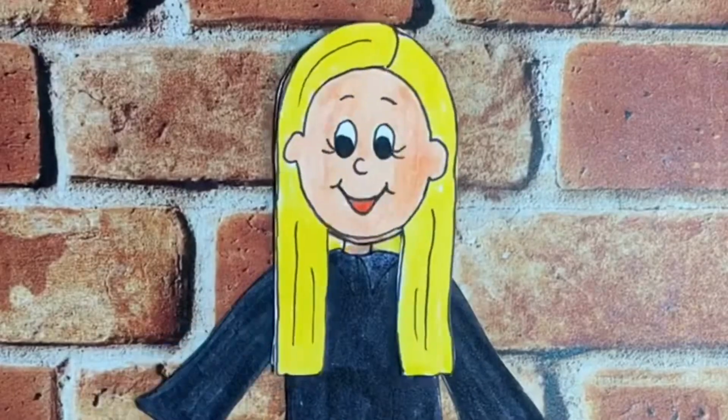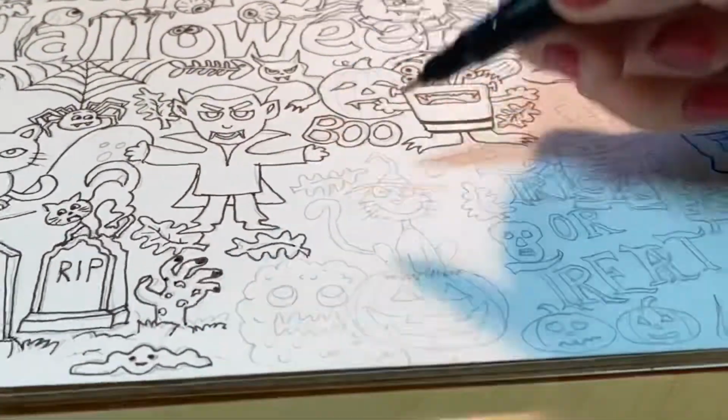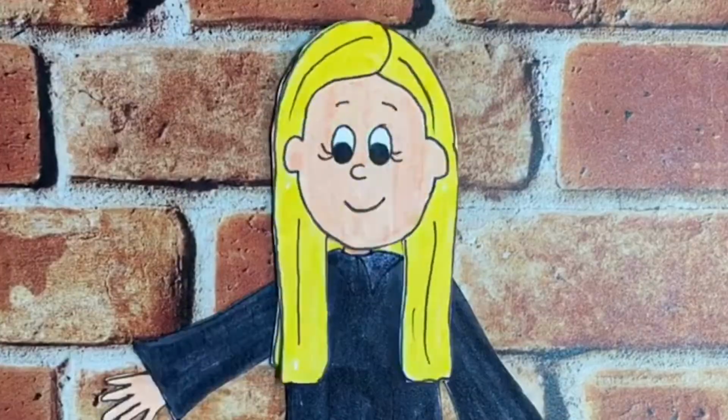Also add a spooky graveyard. Now finish up with a big trick or treat.